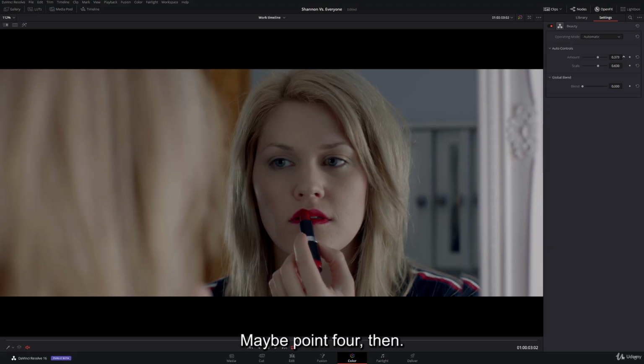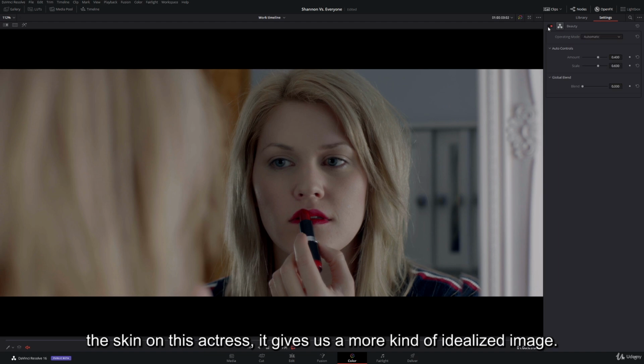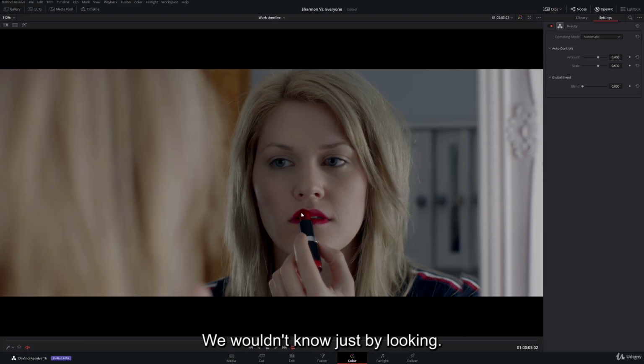Maybe 0.4 then. And we can see the kind of skin smoothing effect that has. Now that gives us a more idealized view of the skin on this actress. It gives us a more kind of idealized image. It's not too artificial. We wouldn't know just by looking.